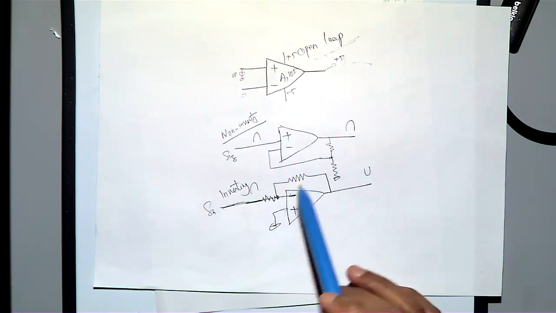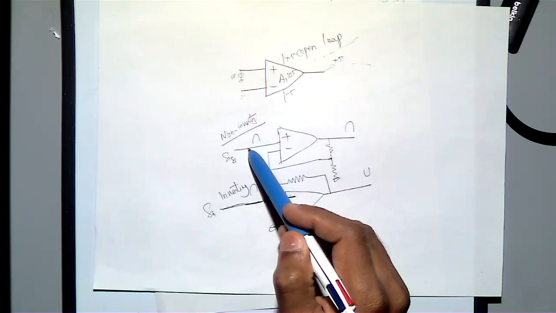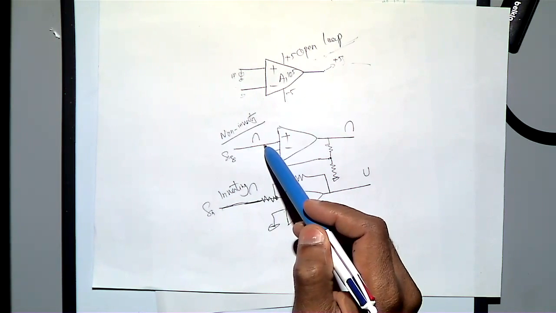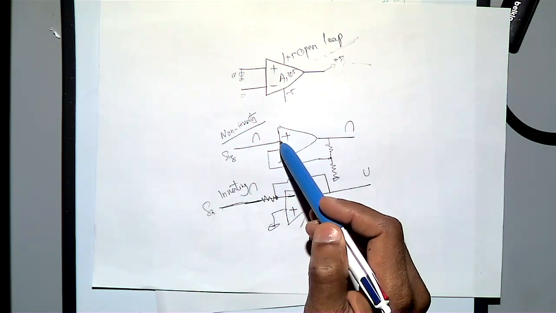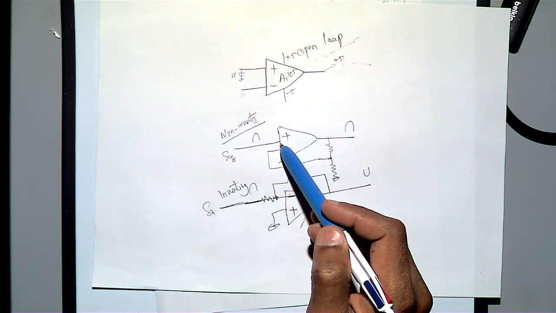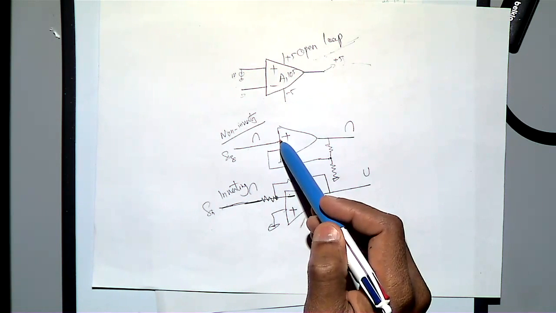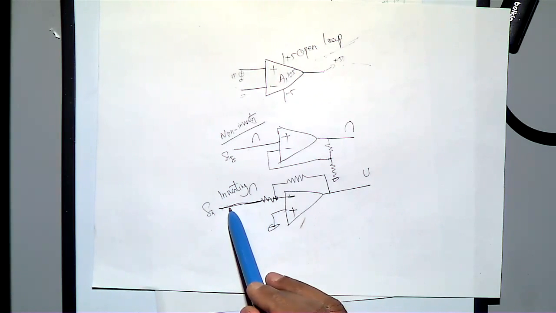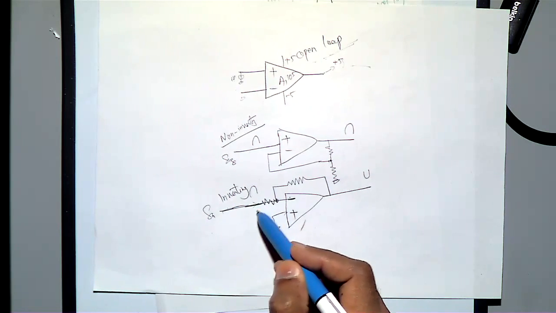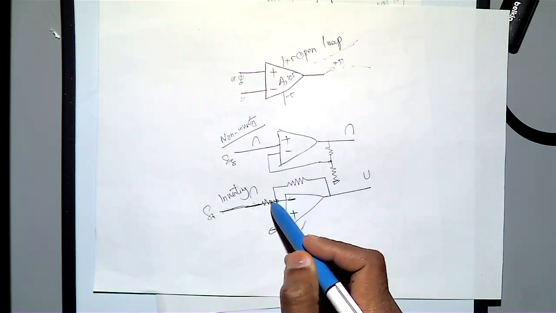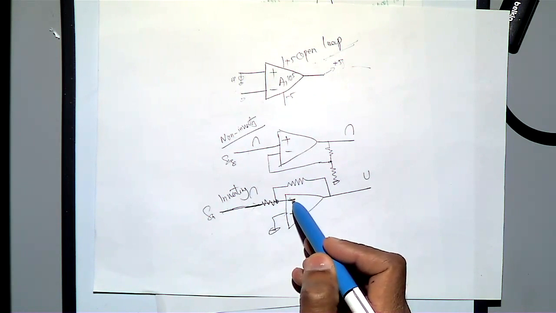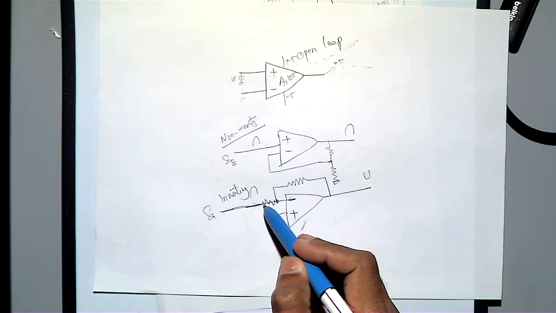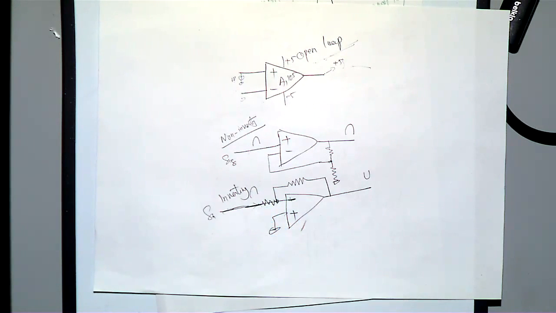This is an amplifier. The difference is in the non-inverting amplifier, your signal is coming here, but then the signal got very high impedance. Your input impedance is very high. You know what I meant? Because input impedance of operation amplifier is very high. But in the inverting configuration, your impedance is kind of this one. This both will be affected, not the input impedance of operation amplifier, because you already got a resistor here. So in the inverting configuration, your input impedance is less.